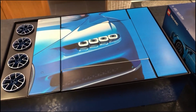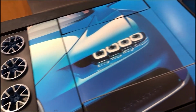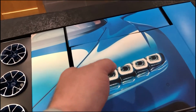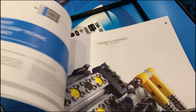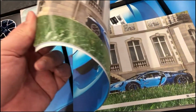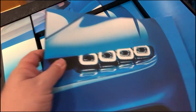So the quality inside the box is the same as the outside. It's fantastic the way it's been done. Mosaic of the individual boxes inside. There is actually a manual hidden in the middle here. Again, the quality of the manual is very high. Tells you the history of the car, shows you the Lego one against the proper car, shows you how close the model is. Just very nice quality.